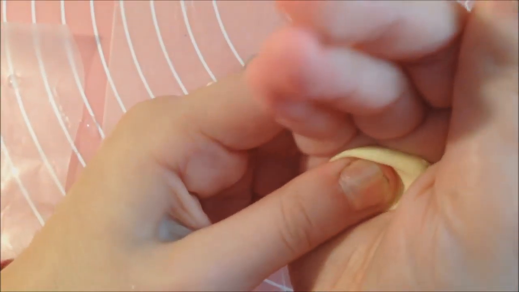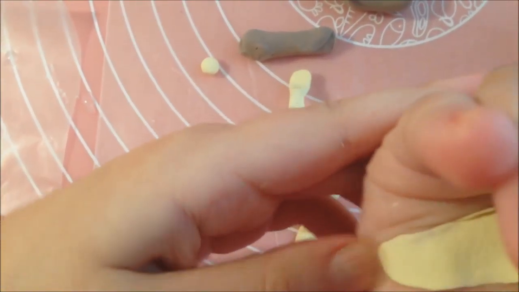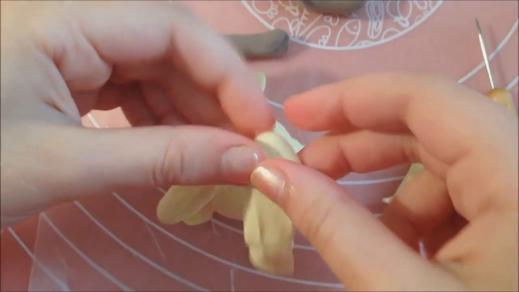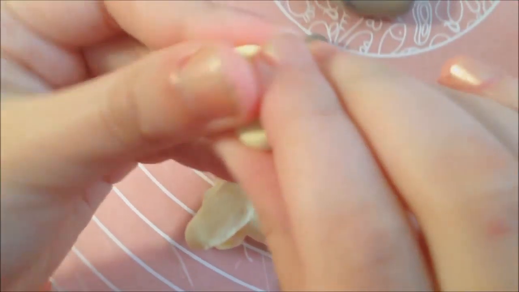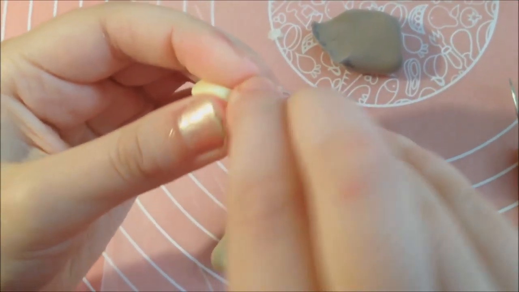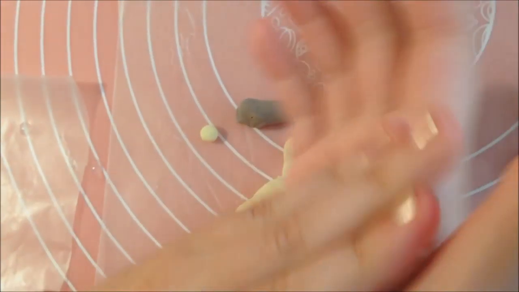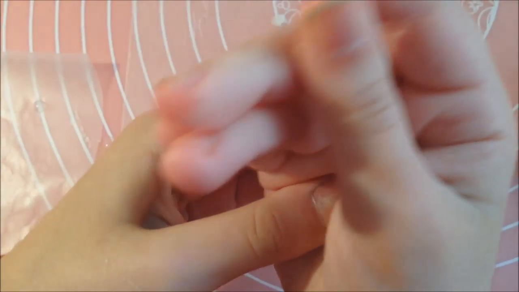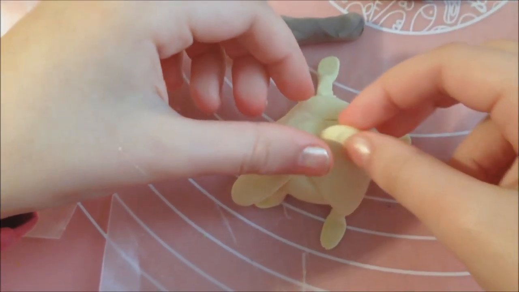And repeat the same step again for the other wing. And if they seem a bit crooked, you can always reset the clay and sort of rip off a few pieces of it. So there is the other piece.